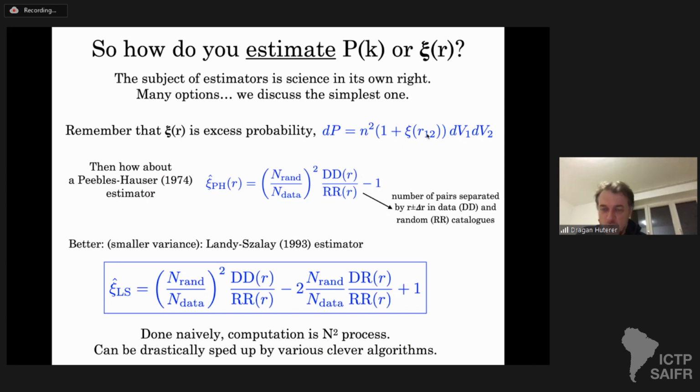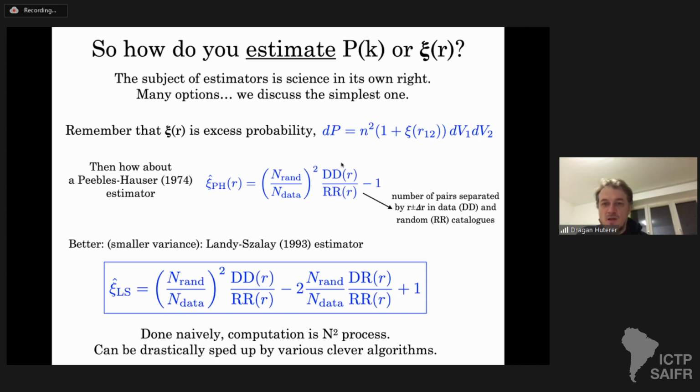So they said the following. This is a definition of the two-point correlation function. It's the excess probability for clustering. So let me do the following. Let me count, for some distance r in some window, say, for example, if r is 5 megaparsecs, in a window from 4 to 6 megaparsecs, the number of pairs of galaxies, all pairs, that are between 4 and 6 megaparsecs. Let me take a completely random distribution of galaxies and count the number of pairs in that random distribution between 4 and 6 megaparsecs. And I just normalize in case one of these catalogs is bigger than the other. This is just normalization to account for that.